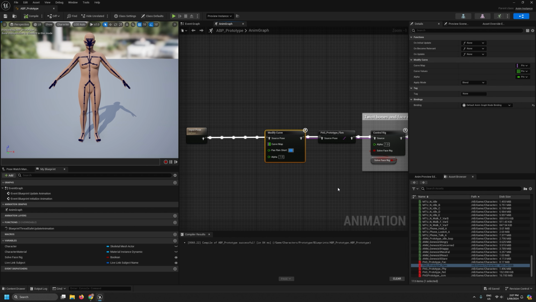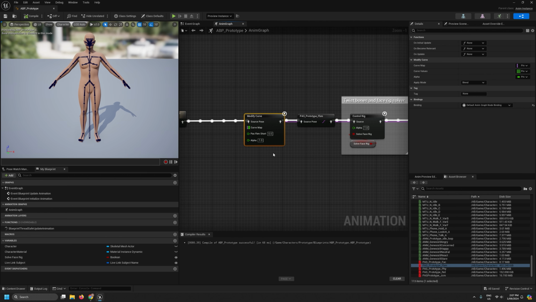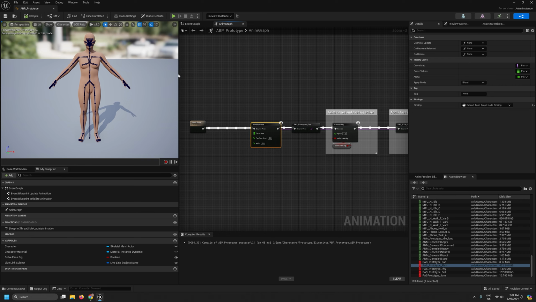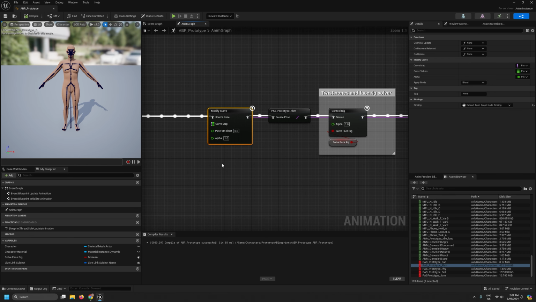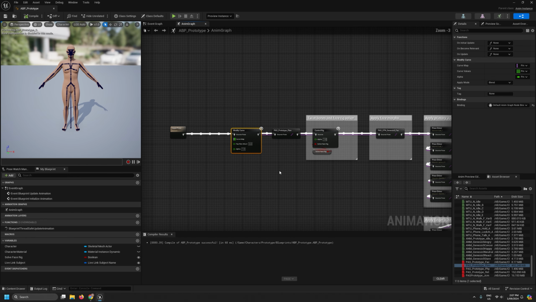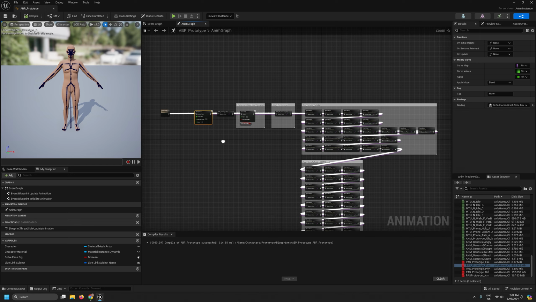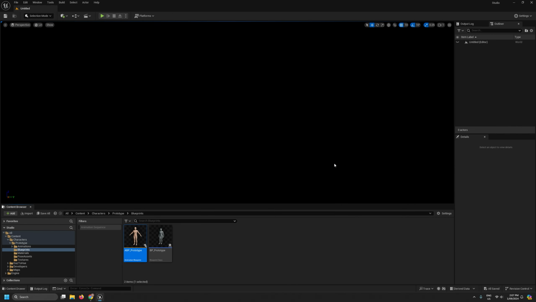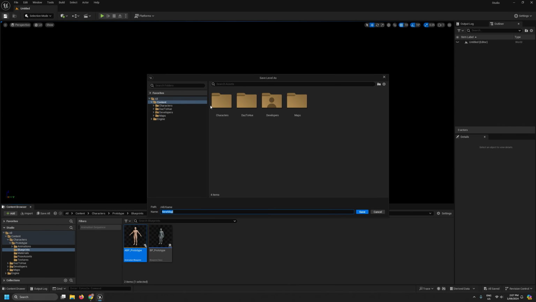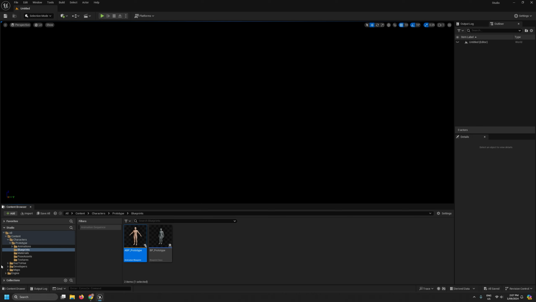As I was saying, we can set these to any value between 0 and 1 to get a partially applied full body morph. So we'll come back to this. We don't want to drive them directly through the animation blueprint. We want some sort of UI to do it through. Open up our map again.